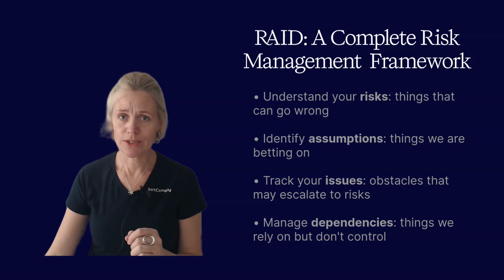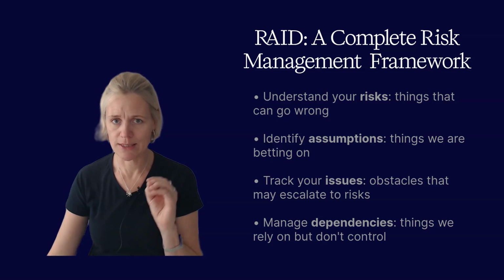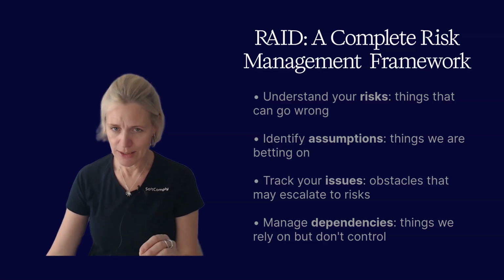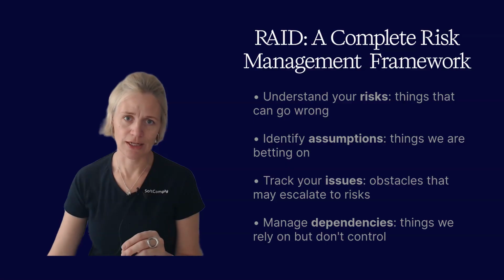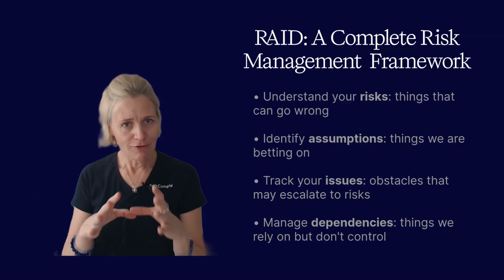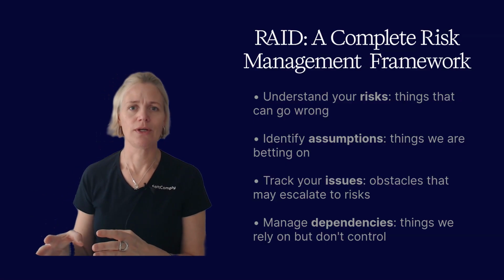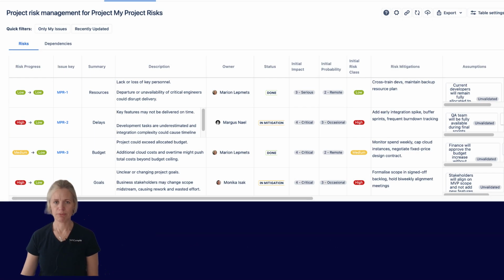And RAID only works if those four items that we have, risks, assumptions, dependencies, and issues, are visible, they are connected to each other and to the actual work that you're doing, and they are linked into action items. And that is why Jira itself, where you have all the work that everybody in your team is doing, is such a perfect fit for RAID. Now, let's look at how this works in practice. I'll walk through RAID in Jira using the same setup as in my earlier video, but this time I'll focus more on what makes it actionable, not just how to set it up.